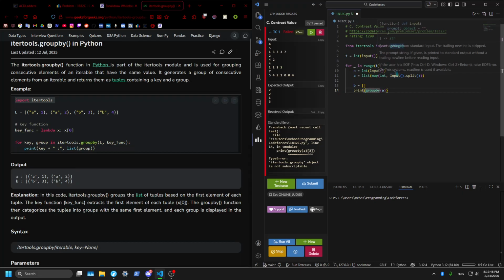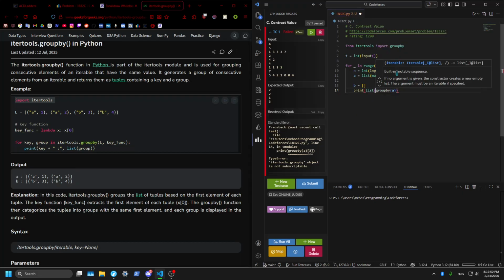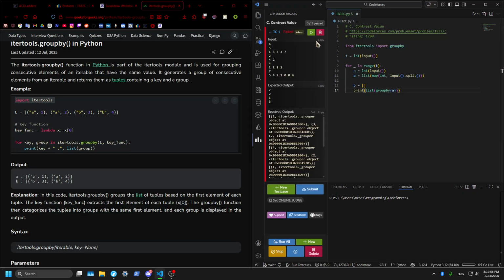Oh, I can list it. One itertools groupby object. 3, 7, 4, 2. Okay, well, I think it's working.